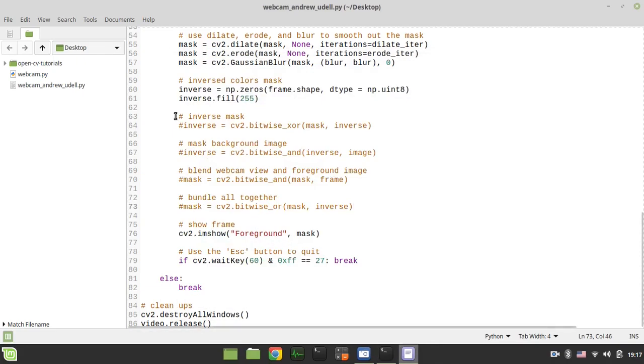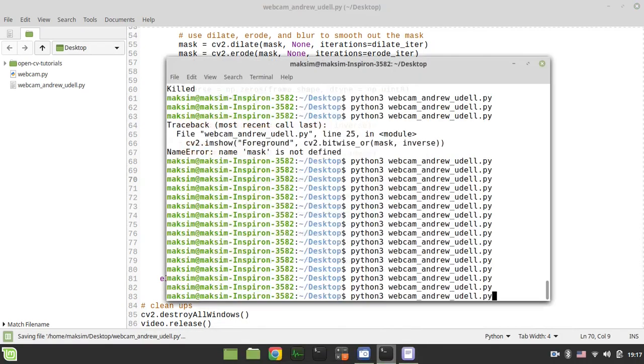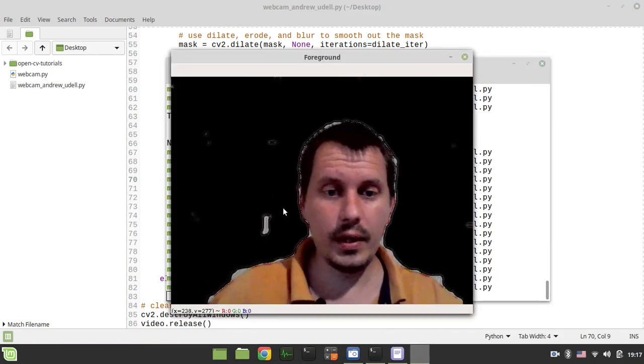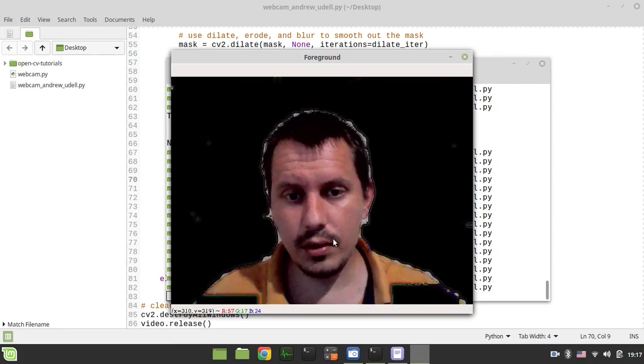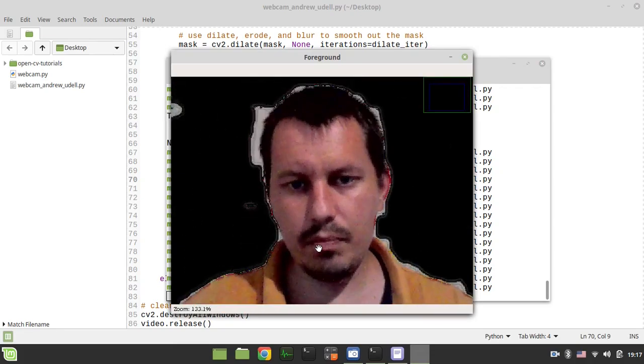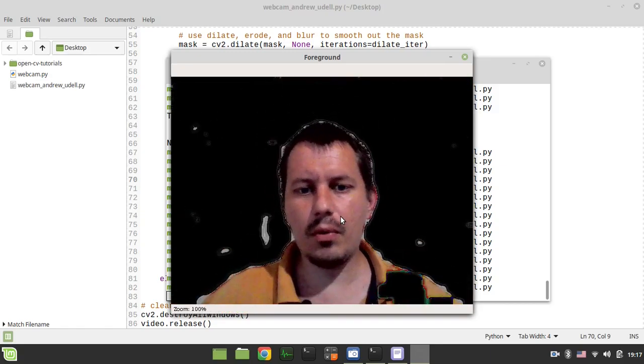So let's go for blending the web camera view and the foreground image. So now my face is blended inside, so instead of just the bare white space we see our web camera view here.